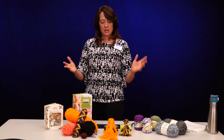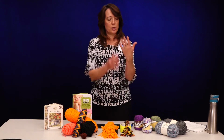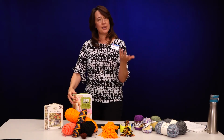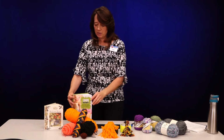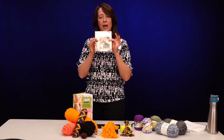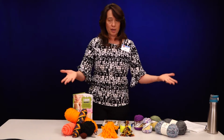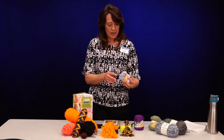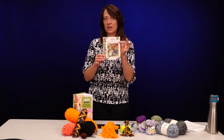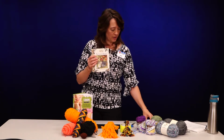You can use many things to make different sizes for your yarn people. You can use your arm and take the yarn around your arm. Depending on the size that you want for your yarn person, you can take a tall book or a shorter book. Today, for our purposes, I'm going to use this shorter book. Choose a color, any color that you like, and let's begin. It's a nice size for a yarn person, and for our demonstration purposes today, it will work very well.